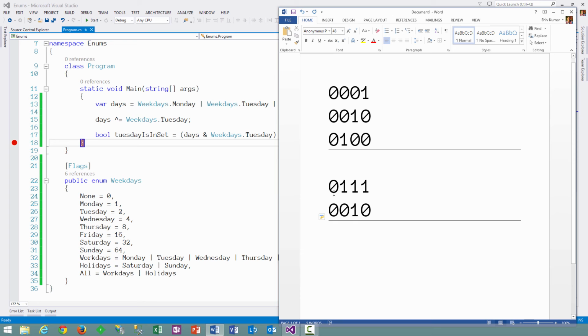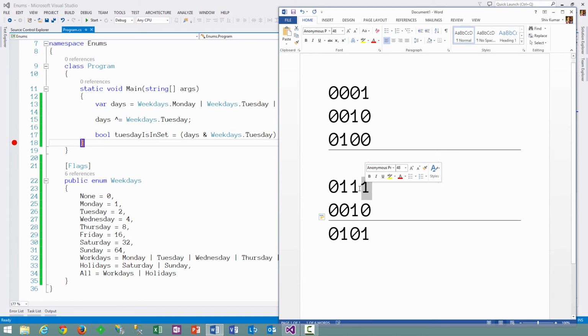So the inputs have to be exclusively ORed. In other words, 1 OR 1 is a 1. In a typical OR operation, this would still result in a 1, but it has to be exclusively OR, meaning only one of these bits can be turned on for the result of an XOR to be turned on. So this will be a 0, and this will be a 1 again. So an XOR operation is allowing us to remove from the set. We're saying take this, and if it's in the set, remove it, and the result is this.